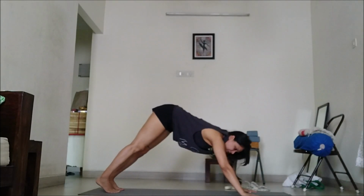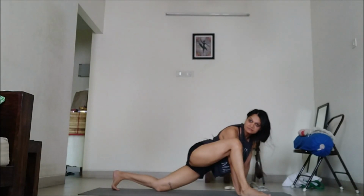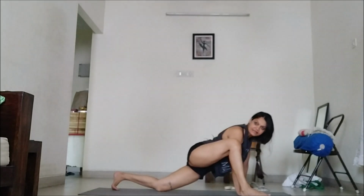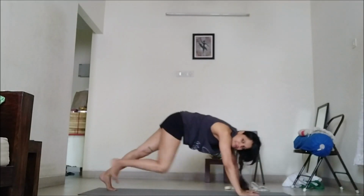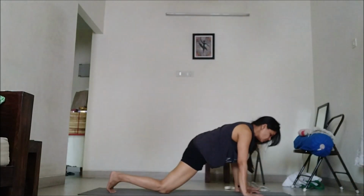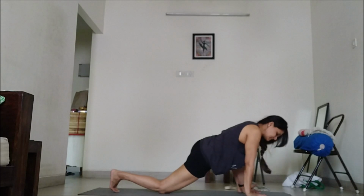Now inhale, bring the right leg forward on the outside of the right hand, place the left knee on the floor. Look over your right shoulder at your left ankle. Ready? Look at your left ankle. Look over the shoulder at the left ankle. Okay, now switch legs. Take the right leg back. Left leg forward. Now look over your left shoulder at your right ankle. Now go back.